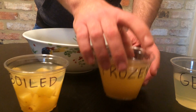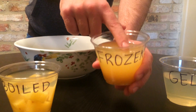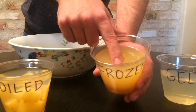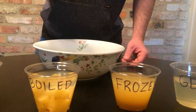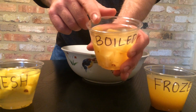Now we go to the frozen pineapple that was along with the gelatin in this one. What we've got is a little bit less of a firm surface. I'm pretty easily able to make an indent into it with my finger. That's because there has been a little bit of denaturization of the enzyme with the pineapple and the gelatin, so we get a little bit less surface tension there.